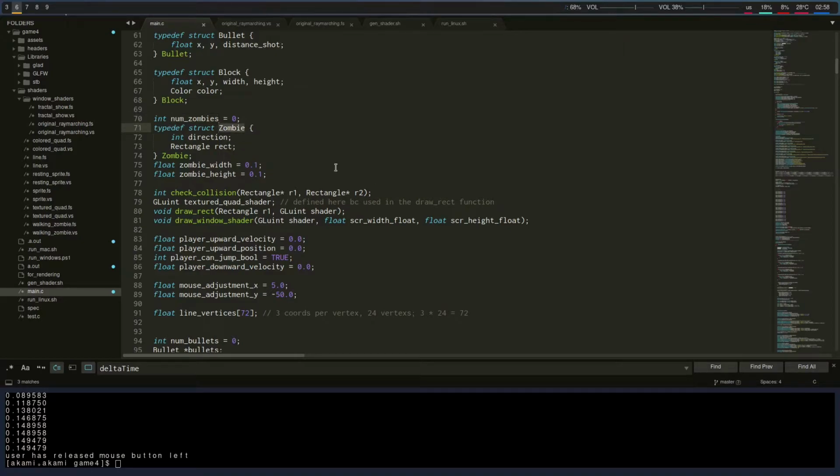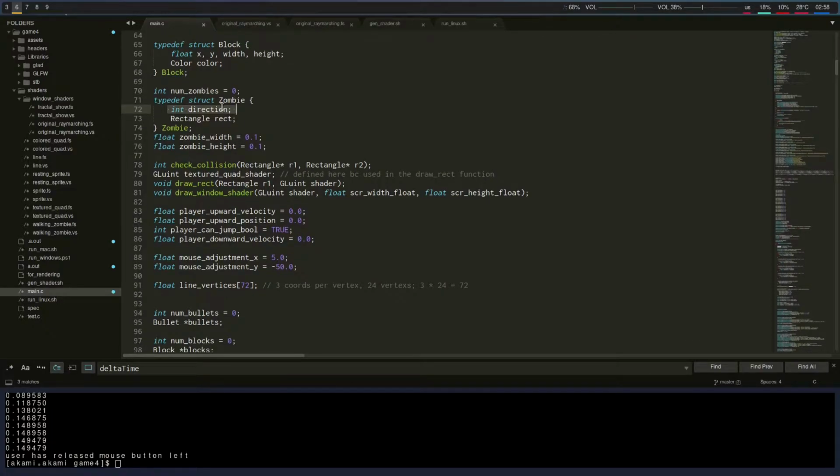So we've got the zombie type, and by the way, anybody watching, correct how I speak, because I'm mainly self-taught. Feel free to correct how I speak and criticize my code in the comments. More than welcome. So zombie int direction, I'm not using this really yet, but later the zombie should be able to go in different directions, and the sprite would change to reflect that.